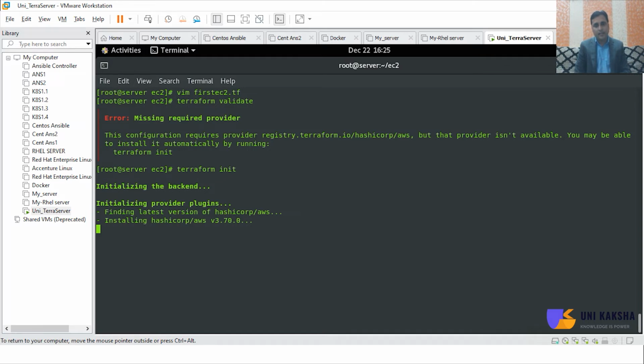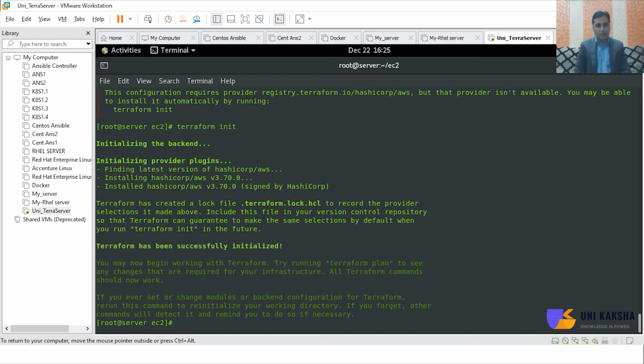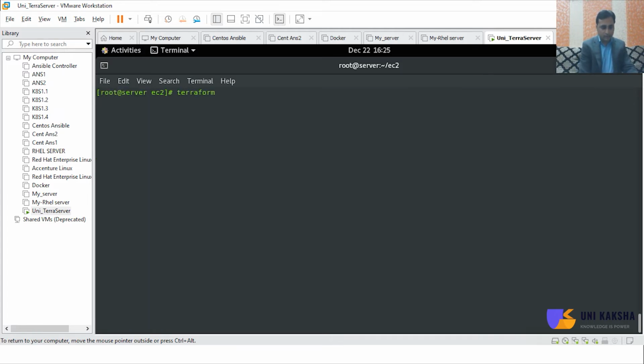Because I am using the latest version of Terraform, it downloads the latest plugin. Now you can execute the terraform validate command. Perfect. You can set the format using terraform fmt.